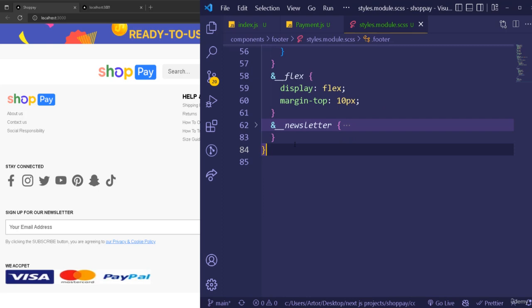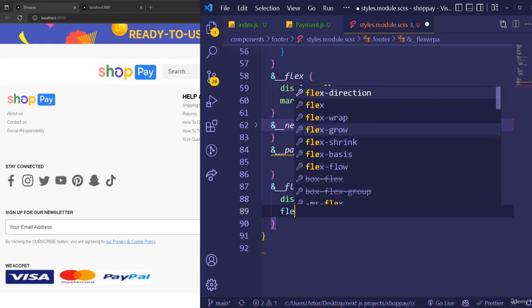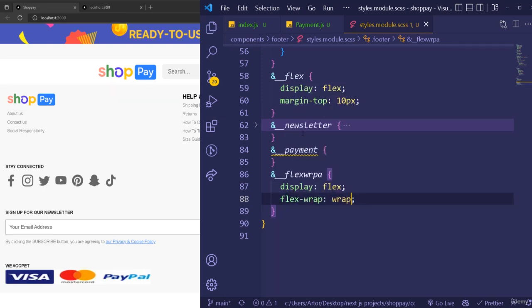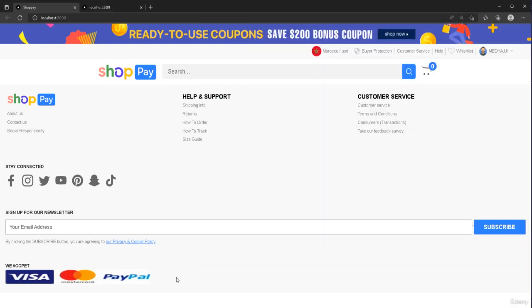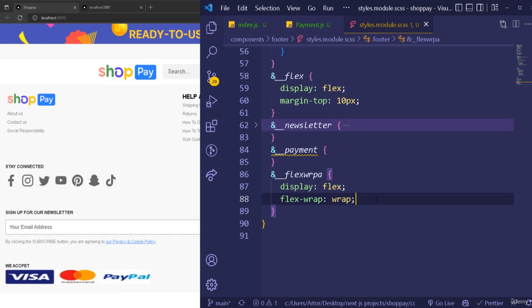And then going right here we can go and underscore payments. So we're gonna have something there, but we're gonna leave it empty for now, and then we're gonna go to flex wrap, and then we're gonna use display flex, and I'm gonna also use the flex wrap because we only have 3 images. It's not gonna be a problem, but if we have like many images and there is no space to show the image in the same line, the image is gonna go to the next line. Okay, so it stays responsive. So I think that's pretty obvious.